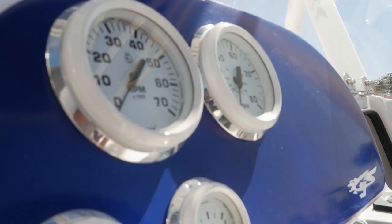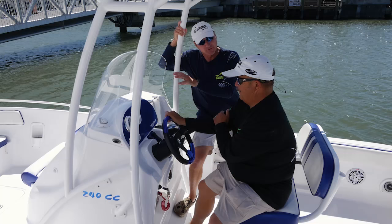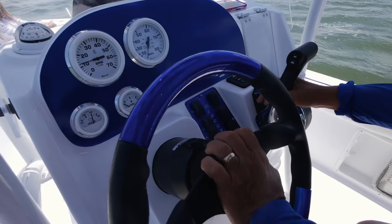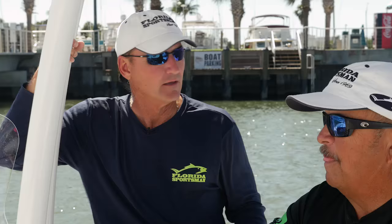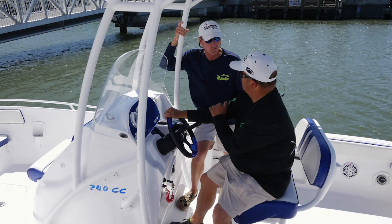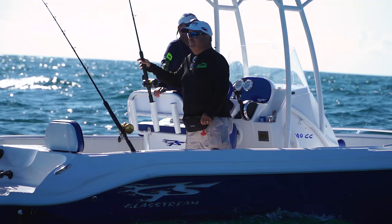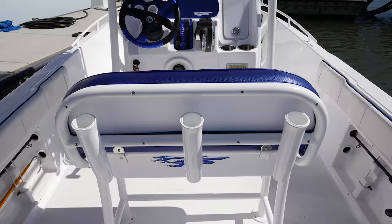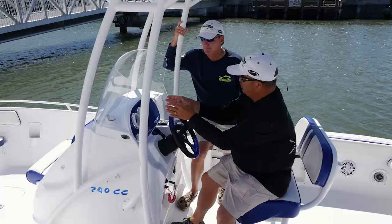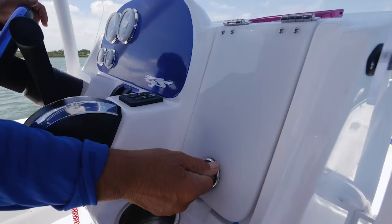This is the dash of a performance boat — something you'd normally see on an offshore racing boat. You've got race-style gauges and a matching steering wheel. On other fishing boats this might look weird, but on this boat it fits to a tee. This is my new favorite color — Glassstream blue. For all the custom stuff we've seen, one thing they decided to do — which I think was a great idea — is stick with a simple leaner seat jazzed up with good cushions matching the rest of the boat's color. It doesn't take up unnecessary cockpit space, it's plenty comfortable, and there's storage below. They've got the compass where you can see and use it, and a dry compartment right here for your wallet and car keys. They thought the face of this console out very well.